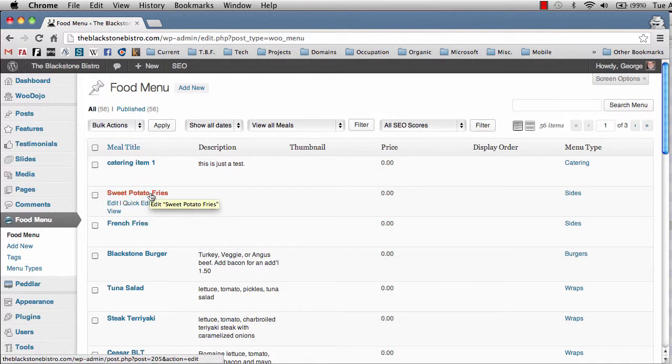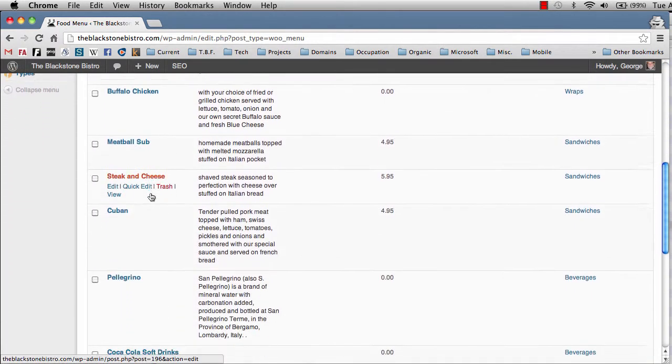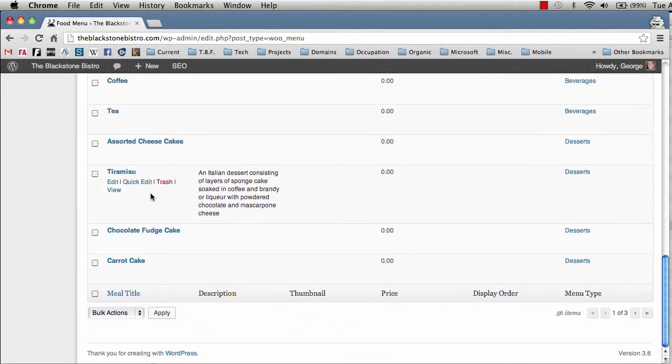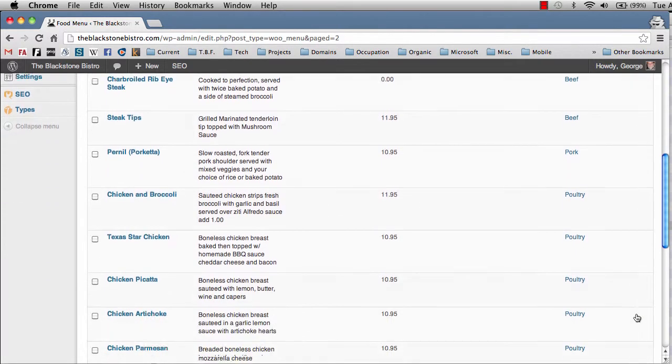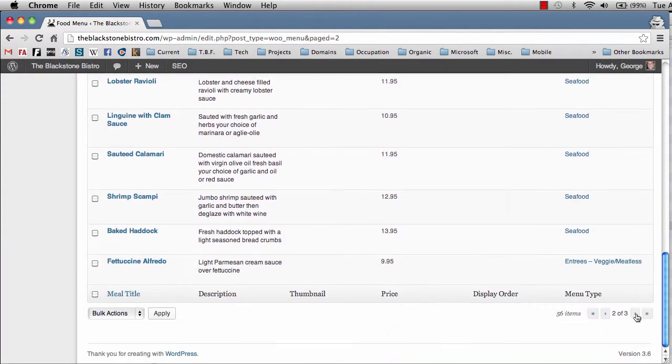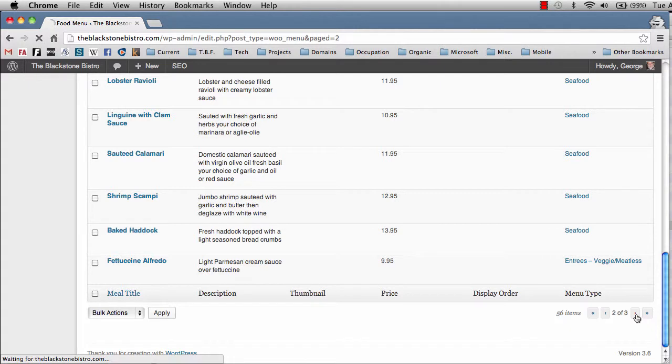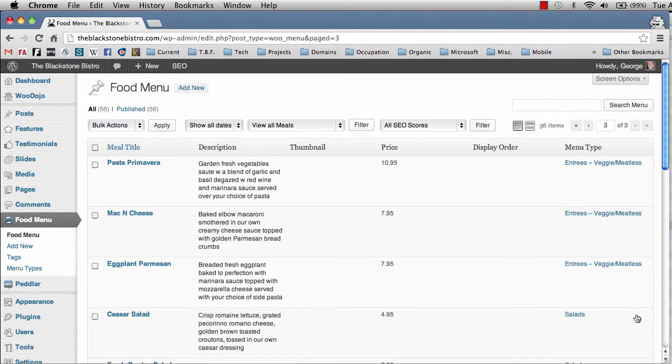There's a number of ways we can find it. We can scroll down through the page and look for it. There's only so many per page, and you'll see there's 3 pages. The way to get to the next page is to click on this arrow, and you'll see here's the rest of your menu. And finally the third page. This probably won't be as big a page because I think we have 20 items on a page or something like that. That makes sense.